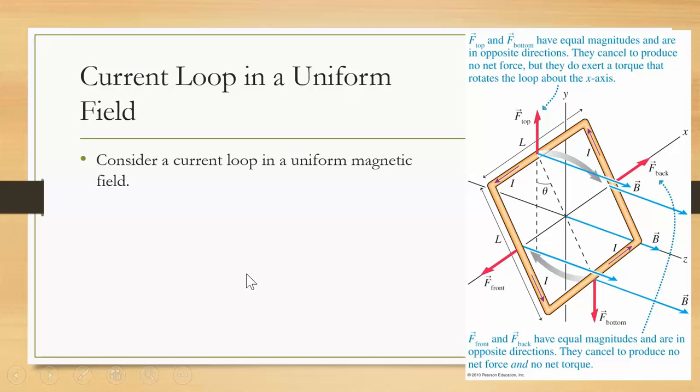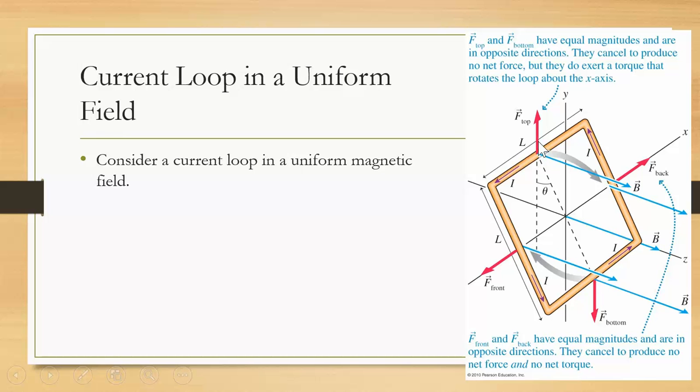So we can also have a loop of wire. Let's consider a loop of wire with a current going through it, and it's going to be in a uniform magnetic field. You can see from this picture our magnetic field is going the direction of the z-axis, where the B arrows are. We have a current going around the loop, and you can find the magnetic force at each point. You could find the magnetic force here, here, here, here. I've already done it for you.